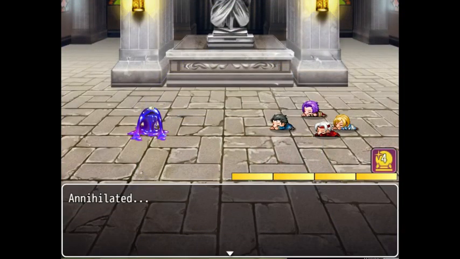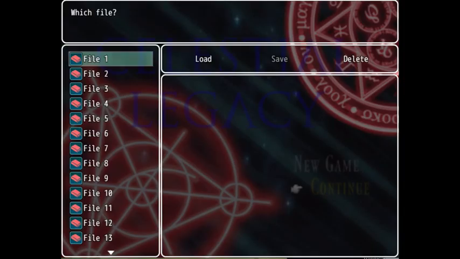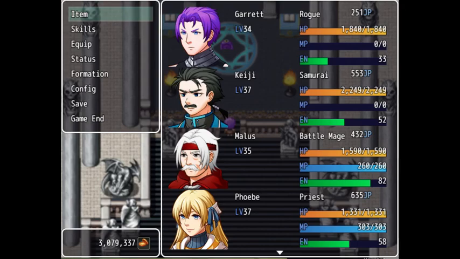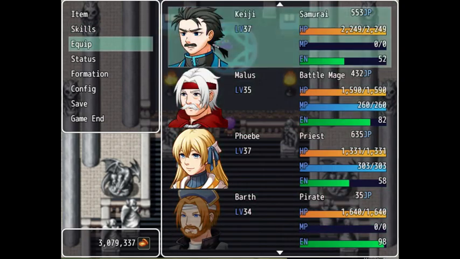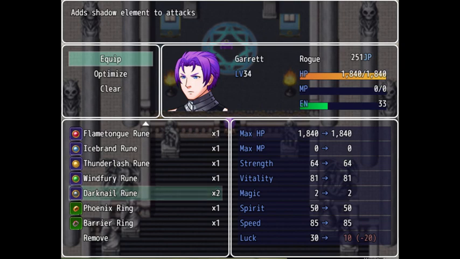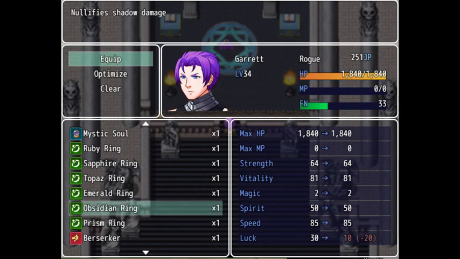Oh, what? Wait a second. Oh my goodness. He didn't do that when I fought him in the Colosseum. Oh, what now? Wait a second! I thought of a strategy. What is that thing that makes me immune to shadow damage? I only have one of them.